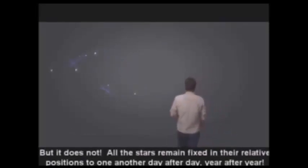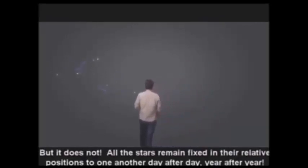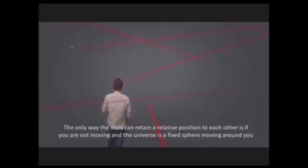If we're really spinning around the sun 200 million miles every 6 months, we would be on the other side of the sun, right? So you can, by looking at the parallax change in the stars, see whether that's true. And there's not an inch in parallax change in any of the stars after 6 months of supposed orbital motion around the sun. So if that's the case, it's proof that we haven't moved.